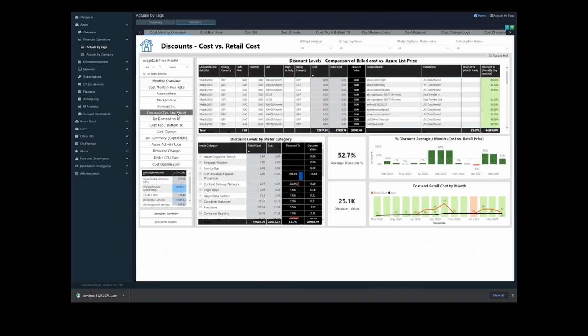Discount levels, again, this may be very important in very large environments where Microsoft is offering discounts or a partner is offering discounts. You can go and see what those discount levels against RRP are. And on EA, and same with CSP, we bring in Microsoft exchange rates. It's just recently been released to us by Redmond. We will bring in the discount rates and show the actual discounts coming in here based on the currency that you are in.